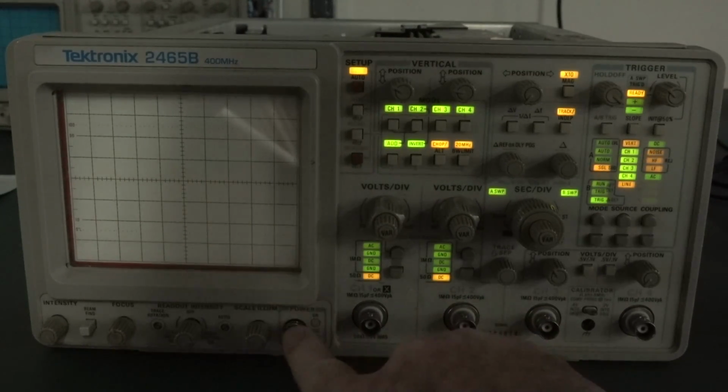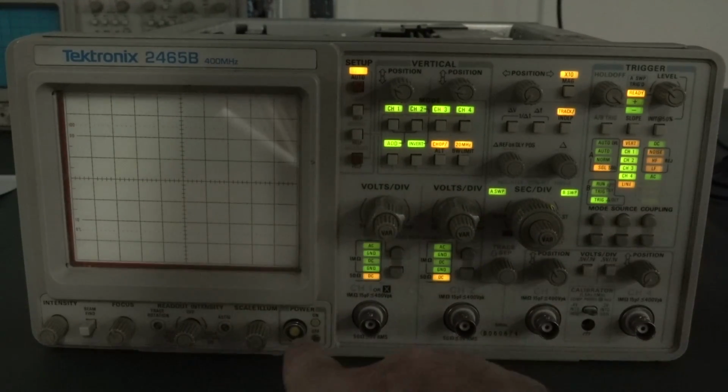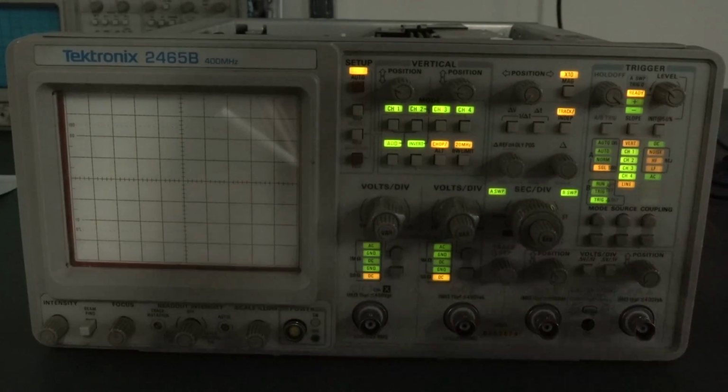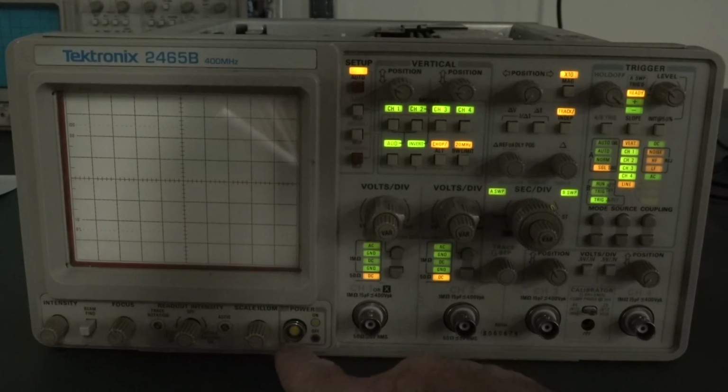Oh, saw something on the screen there. Did we? Yeah, look, got something. Wow, okay. That's, whoa, yeah, all right. It doesn't say anything, not that I could find, about all the LEDs lit up, so meh.